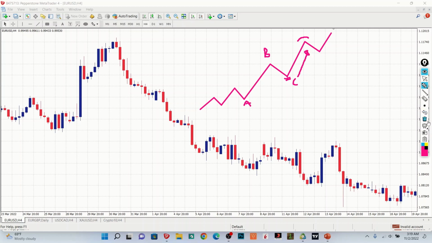And then we have agreed and said that for us to know where the market will go, where to put our take profit, how far the market will go high, we shall pick from point A to point B and then point C using the Fibonacci extension, and the Fibonacci extension will be able to predict for us where the market will swing higher.